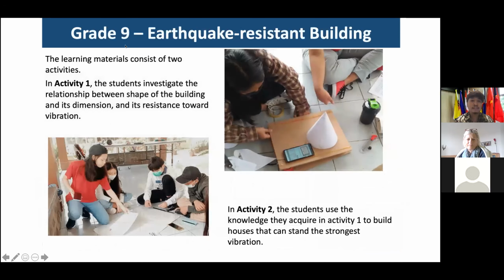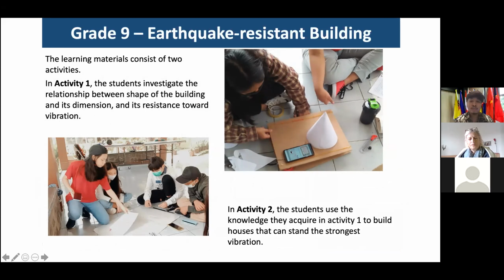And the next activity is about earthquake-resistant building, so about 3D geometry. They learn about the geometry figures, and then they observe whether or not those buildings are resistant toward earthquakes.